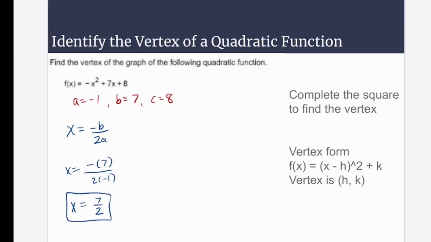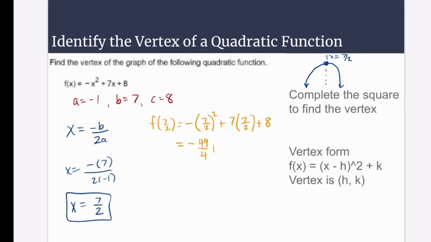That means for this quadratic, our x value that goes vertically is going to be 7 halves. So to find the point, we need to find the y value. So we're going to do f of 7 halves. So we're plugging that in. 7 halves squared. 7 times 7 halves plus 8. You can use a calculator to do all this, get the answer. You can do it by hand.